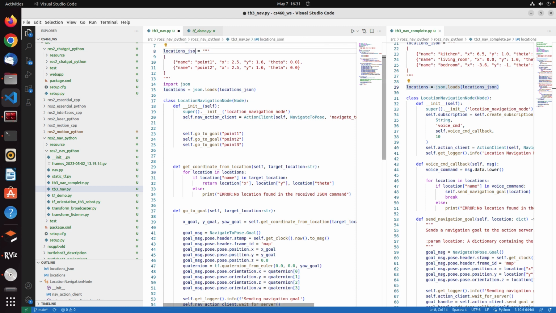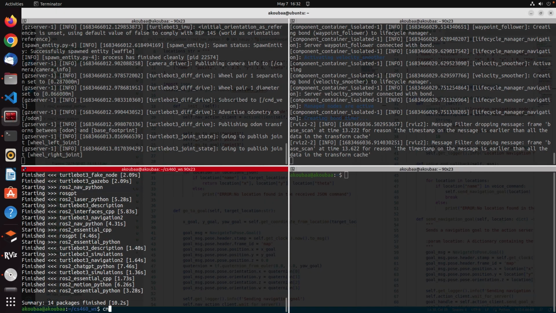I will change it in this way. The naming was a little bit confusing, so now it will make sense. Right or not? Okay, let's compile.